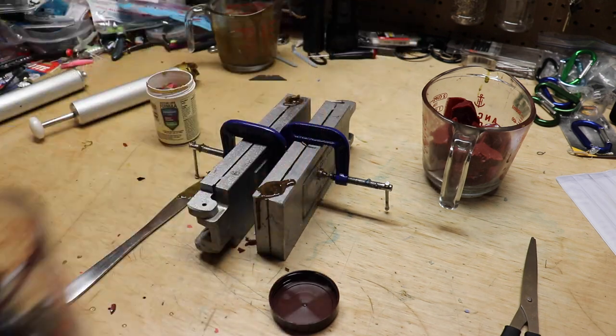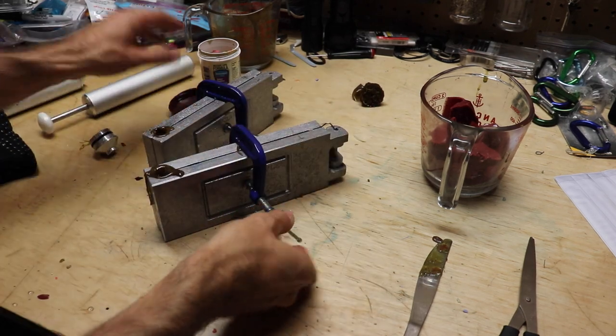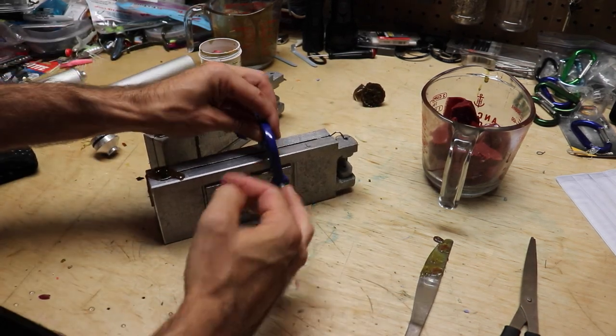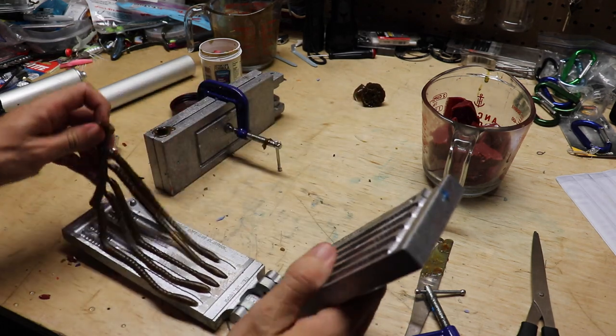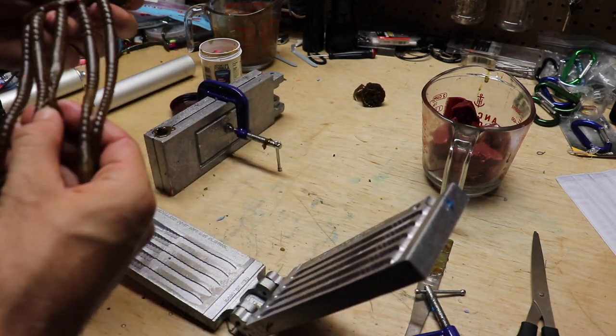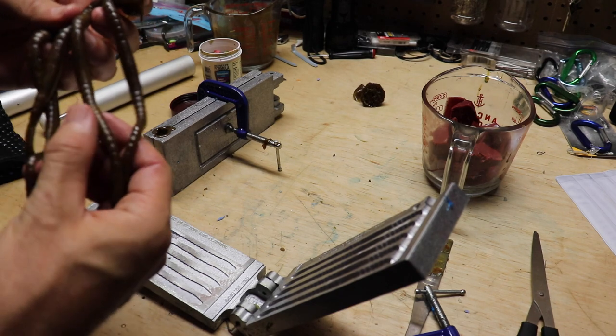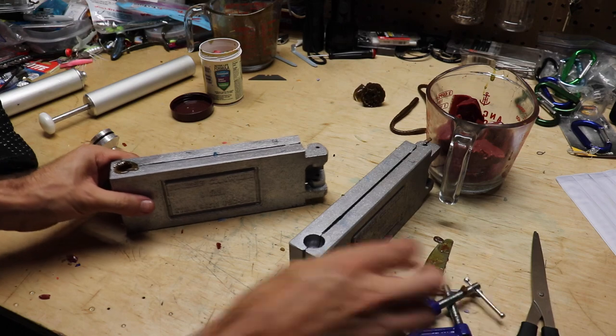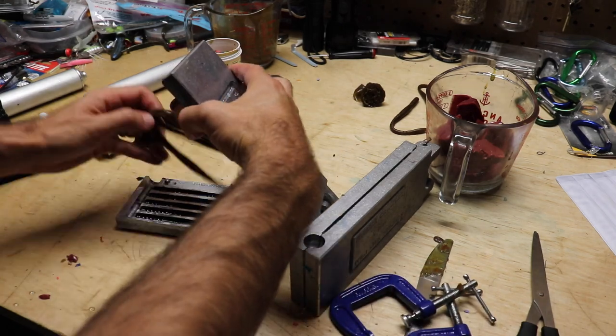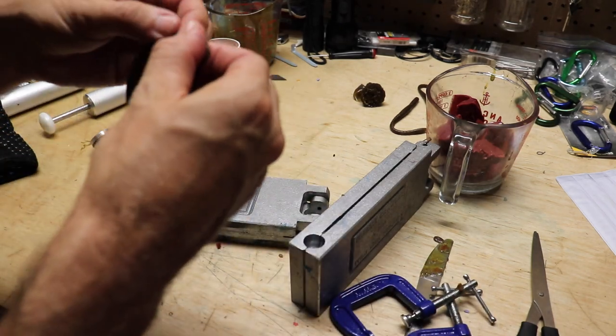Let's go for the black. Let's warm up some black. All right, let's see what monstrosity we got here. This is the one I thought might be bad. Nope, it fully injected... yeah, it did not really fully inject. I've got some air pockets in there, and I thought I would. All right, let's see the full pack. Full pack right here should have nothing but good ones in it.